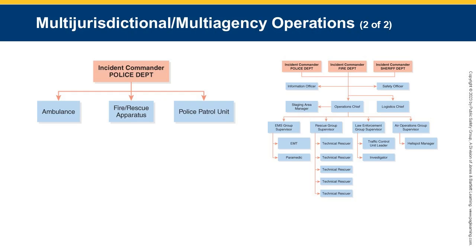Unified command. Each agency appoints its own incident commander, IC. The ICs jointly decide the incident objectives, so everyone is pulling in the same direction, like a coordinated migration of birds. A single operations officer is appointed to carry out these objectives. This keeps the plan moving smoothly on the ground, avoiding confusion and overlapping efforts. Key to success. The single operations officer is a linchpin. They make sure all the moving parts work together safely and efficiently. When we combine forces without stepping on each other's toes, it's like a well-choreographed dance in the forest. Everyone knows their steps, and the rescue flows naturally.